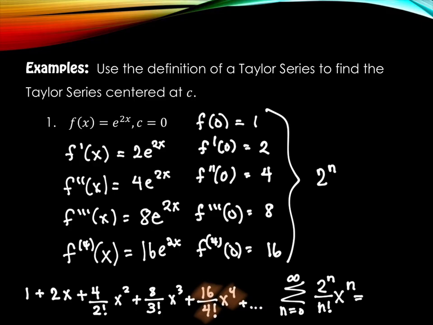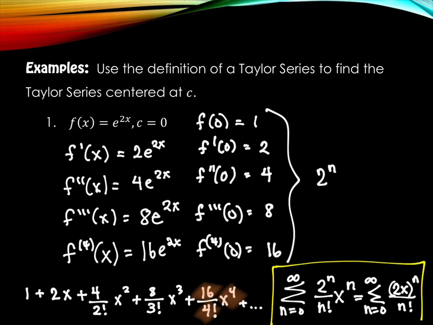Any ideas? Smash the 2 things together. Lovely. We're going to smash them together. Okay, so we're going to put the 2 and the x together because they're both raised to the power of n over n factorial. Now, there's nothing that says you have to do it that way, right? Either of these are perfectly fine ways of writing this, and we can go with either one of them.